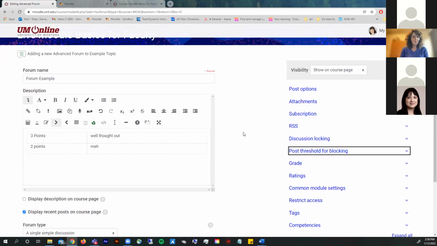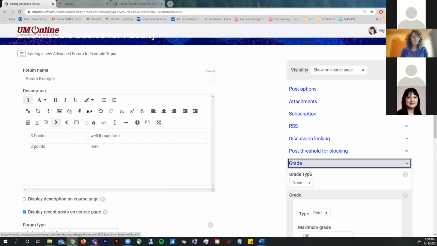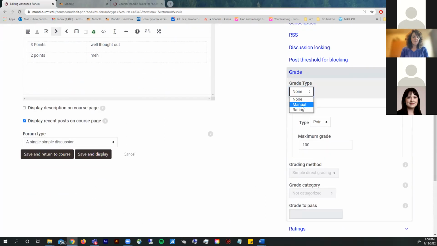If you do want to grade forums, you have to go into the grade setting here and set it to manual, and then assign your point value. If you don't do that, it won't be graded and it won't create a gradebook item. So for every activity I create, like an assignment, it will create an item in my gradebook. So you have to do this if you want it to be graded.